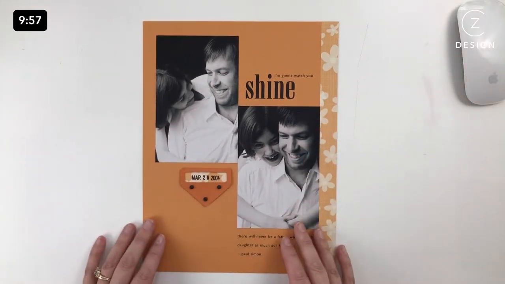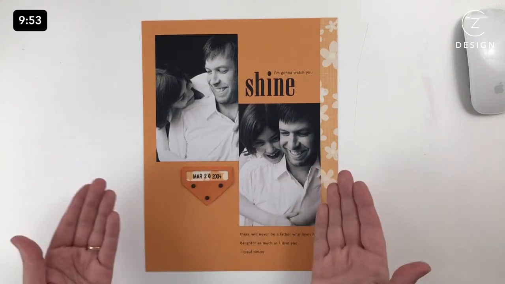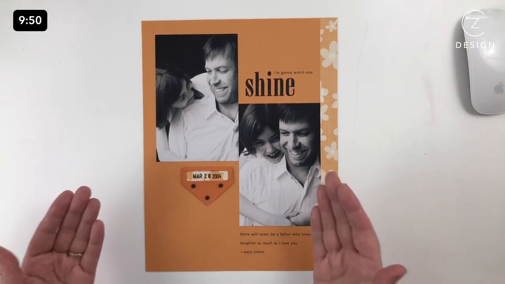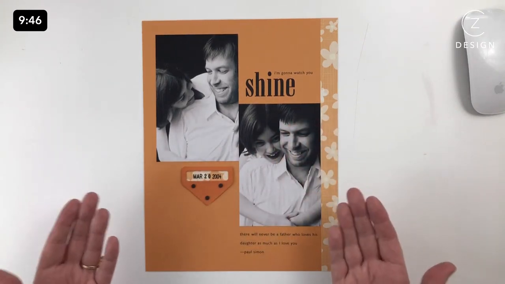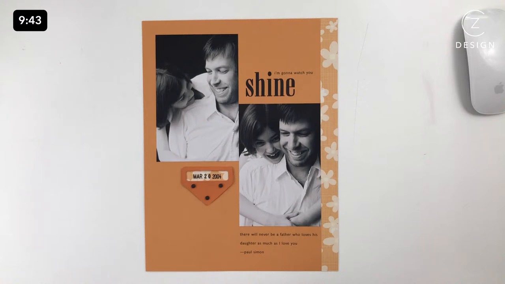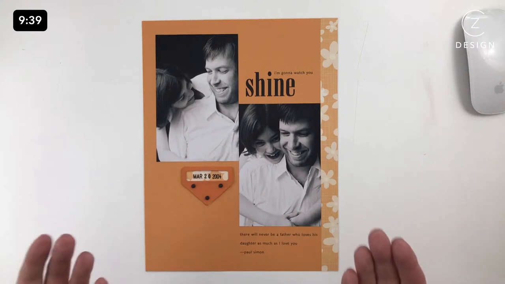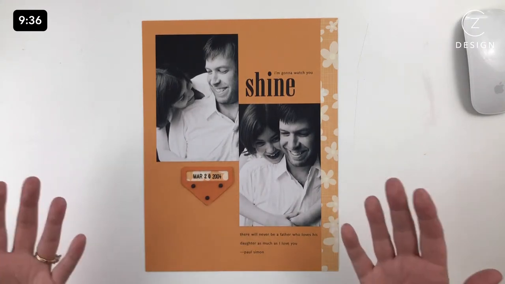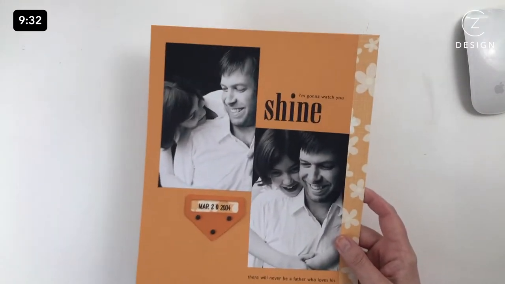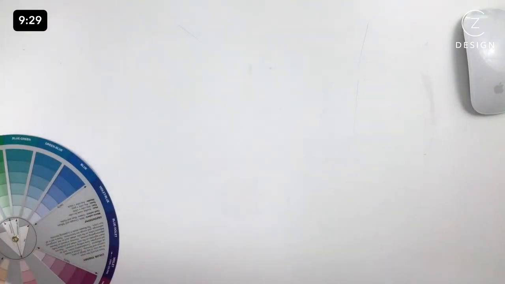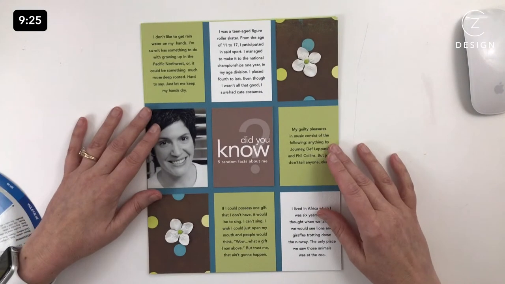Now, the reason we're starting right here, oh, it's so easy. Monochromatic. Right? If you're sticking with one color, you don't have to worry. You know what I'm saying? I do a lot of monochromatic pages, a ton of them. Why? Because color isn't my favorite topic. It really isn't. And I know that might seem a little strange, but I'm totally serious with you. Color overwhelms me. So when you do monochromatic, you're golden. All right. But now let's get into some layouts that feature this analogous color scheme.